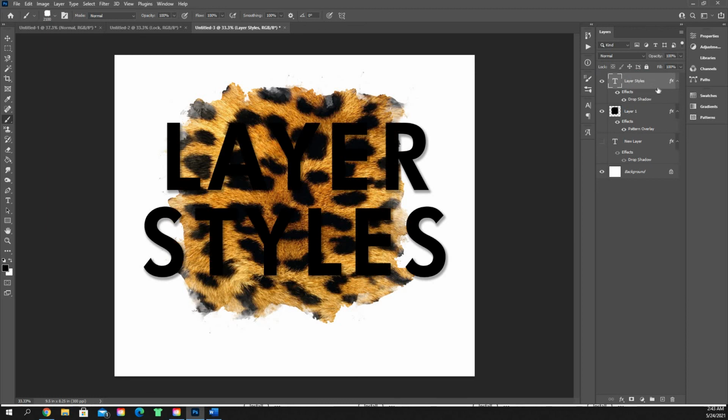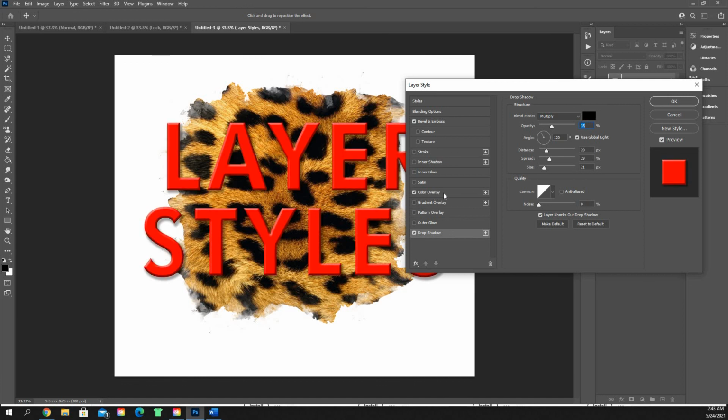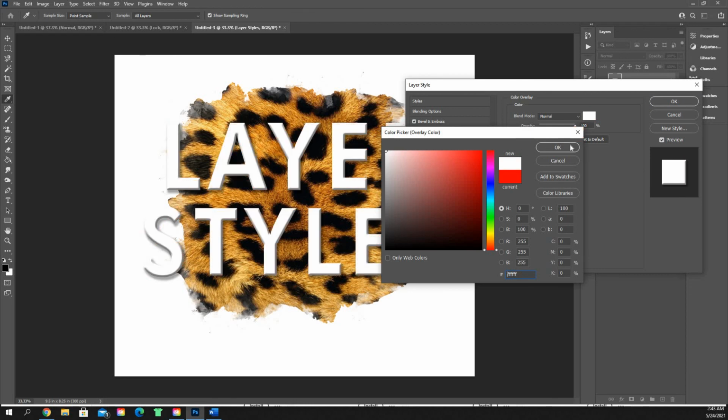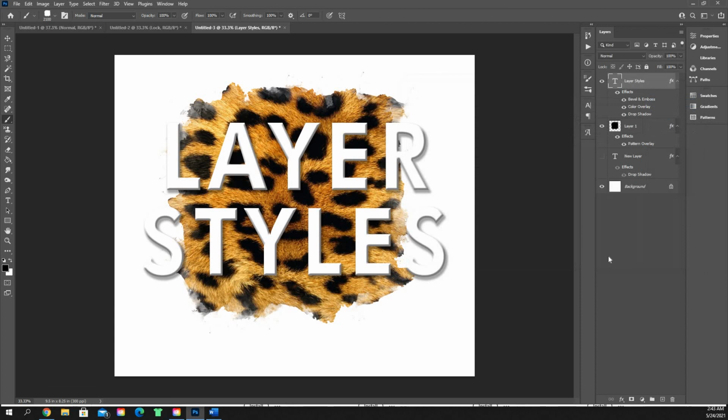So if we wanted to make this stand out a little bit better, we'll click on that and we can put a bevel on it and change the color to something else. Let's change it to white. But that is the basic overview for the layer style panel.